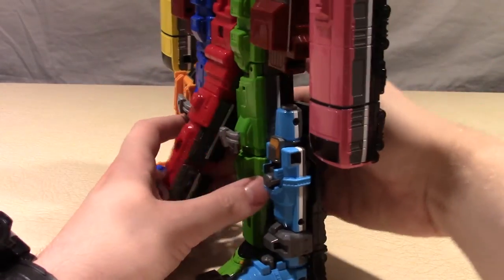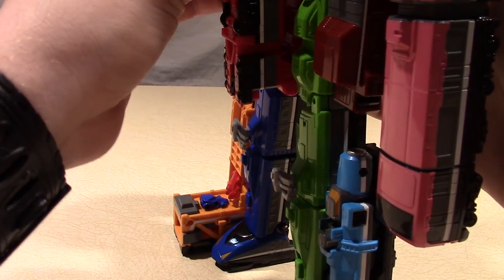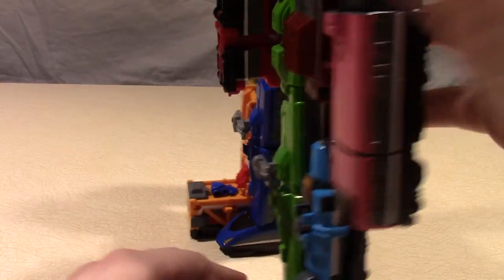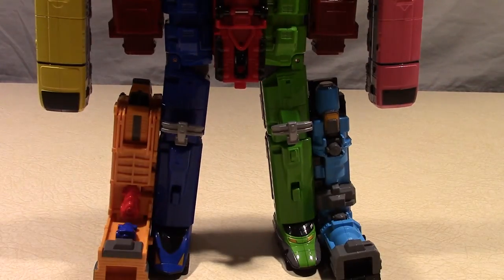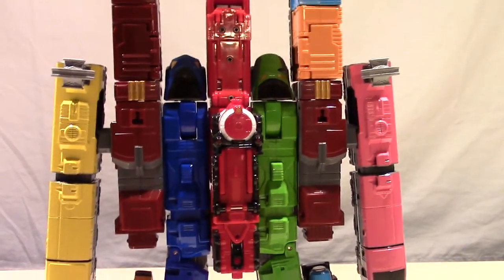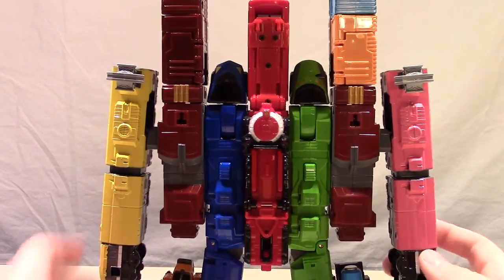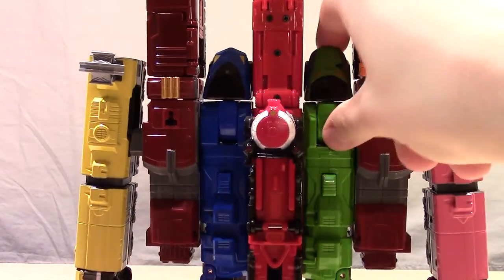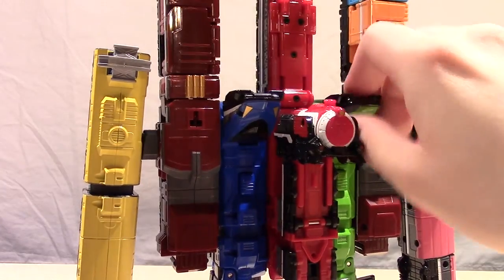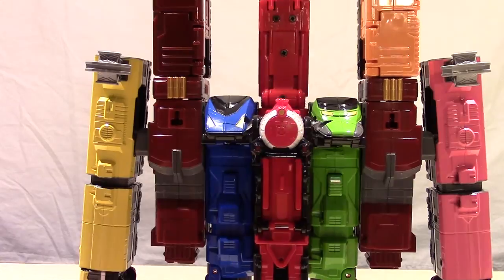And you've got Red Ressha that's going to come up. Flip that up and connect it in. Then we'll raise the camera up now that we've given them feet. And of course you just flip around the hands. And you want to take Green and Blue and flip those down and around, so they're facing the proper direction.